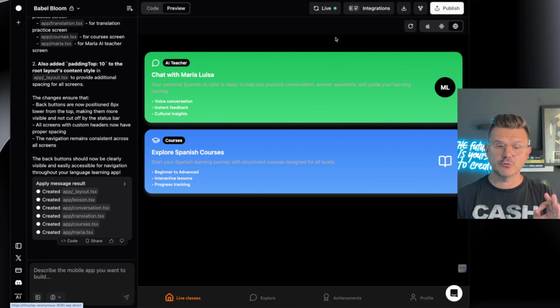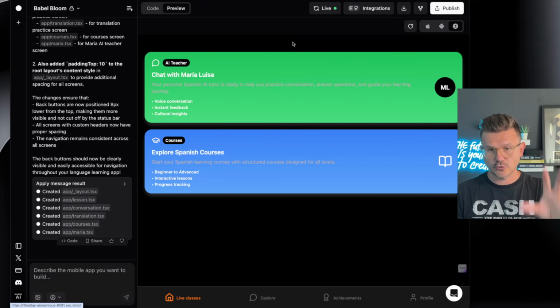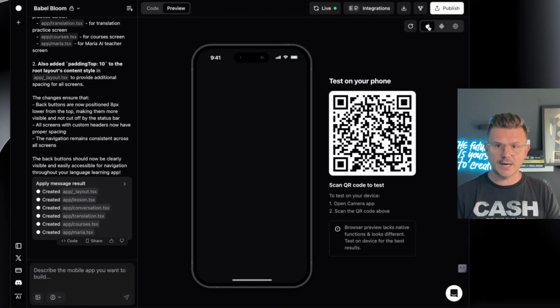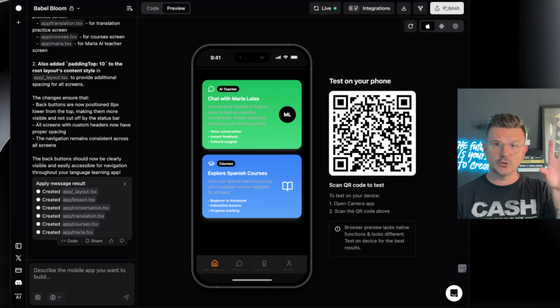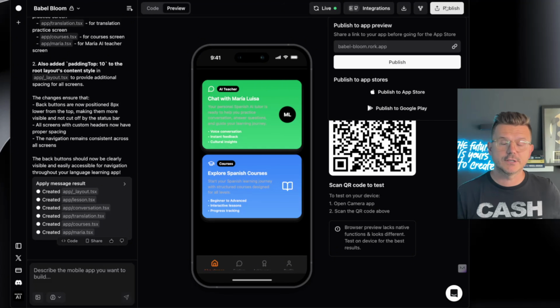The last piece I'm going to show you though is once you go in and actually finalize this. This is nowhere close to being done, but we're getting close with all the functionalities. But now we'll do a total polish. I would definitely do much more when it comes to the agent, the AI, all that good stuff. But now let's go back to our iOS, and I'm going to show you how to actually go from Rork to publishing this in the App Store.